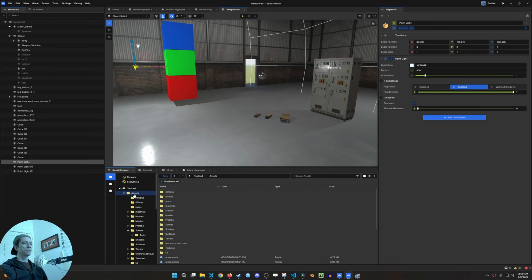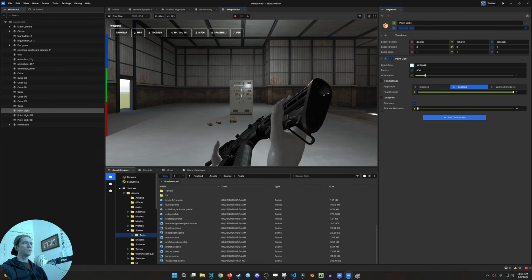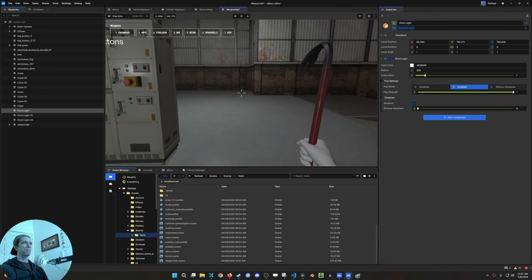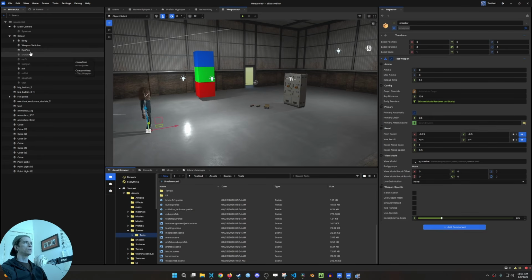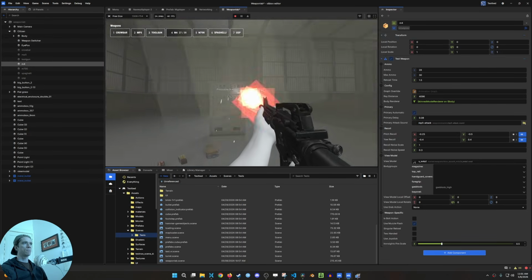In Testbed, go into Assets in the bottom, Scenes, Tests, and then double click on Weapon Lab, and that'll bring up a tab up here, and if you hit play, you'll be able to run around and hit things and change your weapons. So we want to start with a gun instead of the crowbar. So for you, the crowbar is going to be active. So we're going to click on that under Citizen and disable the crowbar. And let's choose the MP4 and just make sure that's enabled. So now when we come into the game, we can shoot things.